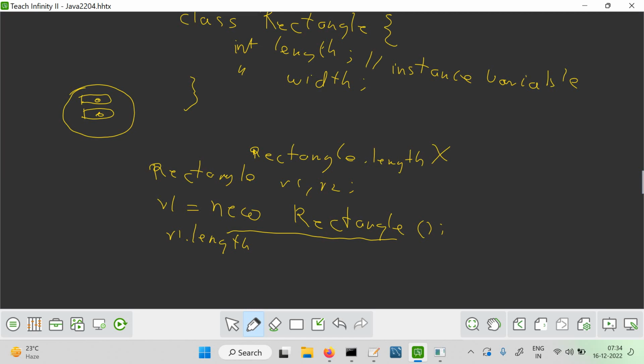So you do have such members where they are not about an object of the class. But most of what you write is related to the object of the class. So one type of member is instance variable.